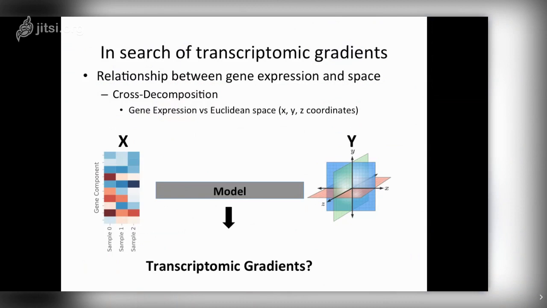So in this study, we took a pretty similar approach, but instead of looking at just the hippocampus, we looked at tissue samples across the whole brain. And instead of constraining space to a single dimension, we actually looked across all 3 spatial dimensions. So for this study, we used cross-decomposition. We passed the gene expression information for a given sample to the X matrix and 3D spatial coordinates to the Y matrix. And we were hoping that the covariance of these factors might identify genomic gradients in the adult human brain.